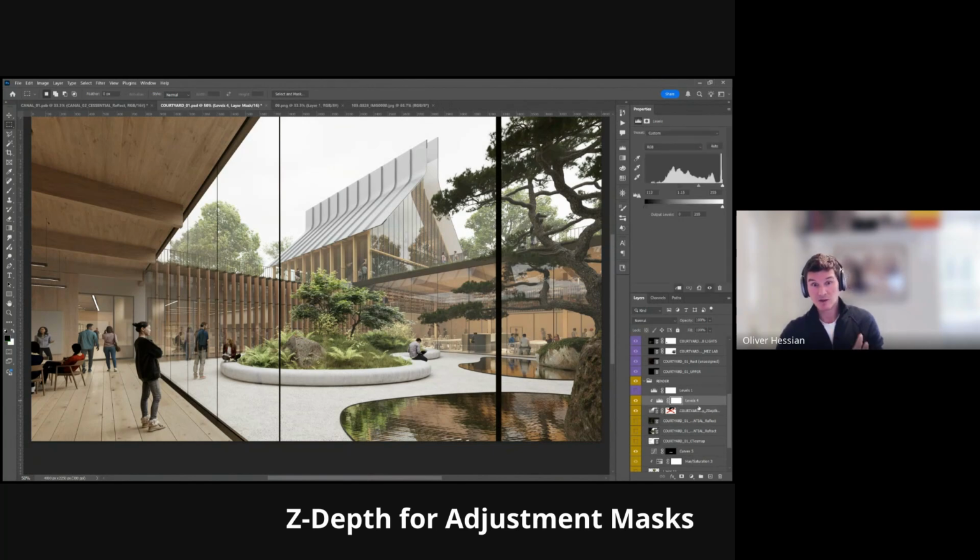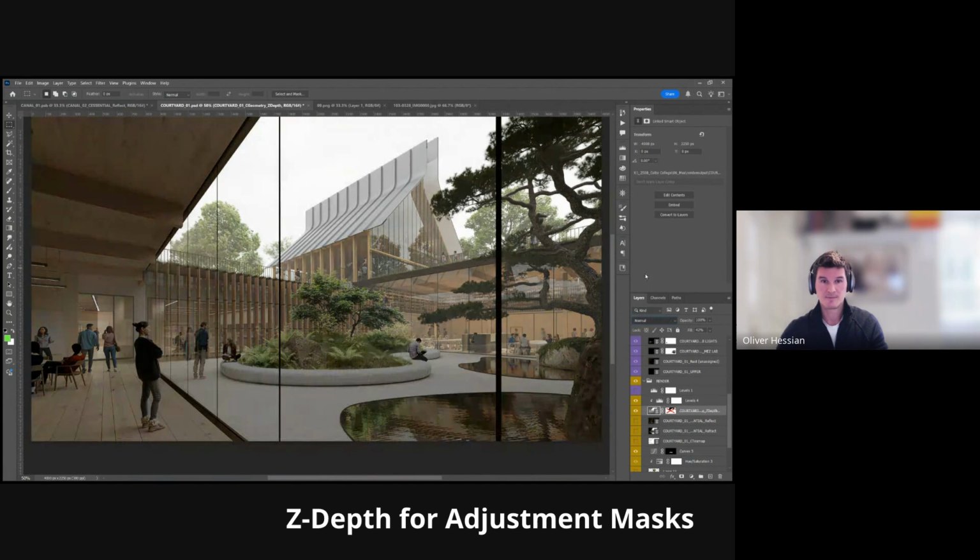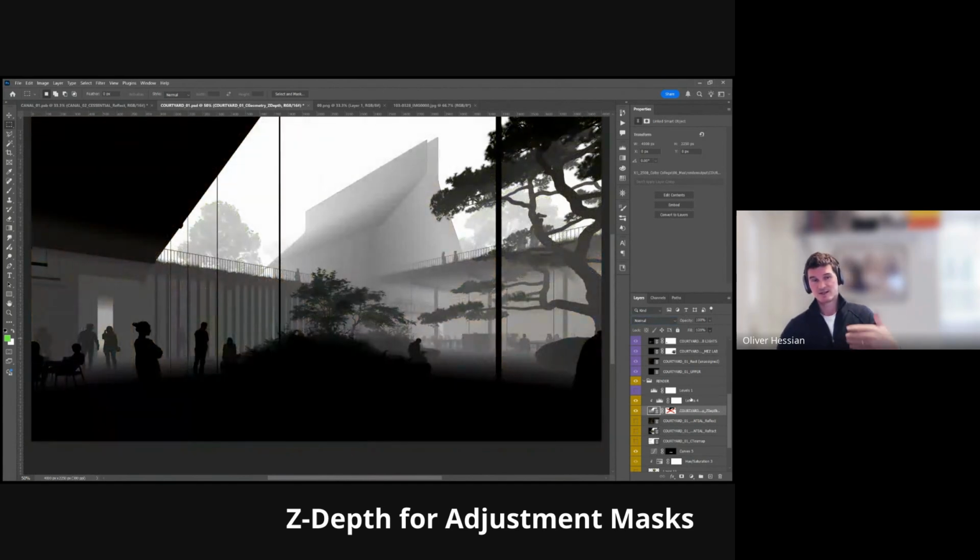What was I going to say? The other benefit of having the Z depth layer, if I turn this back to normal and full fill, is that, if you imagine what we discussed with the masks, you've got an ability to select or apply an effect or an adjustment to parts of your image from front to back.